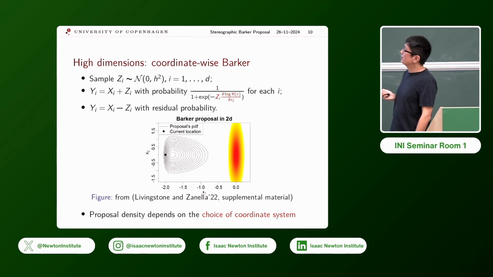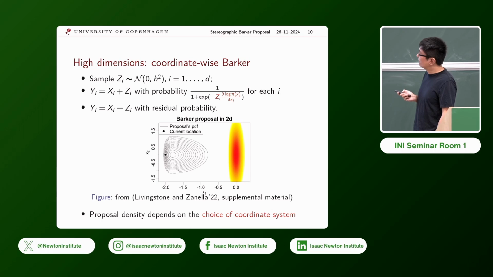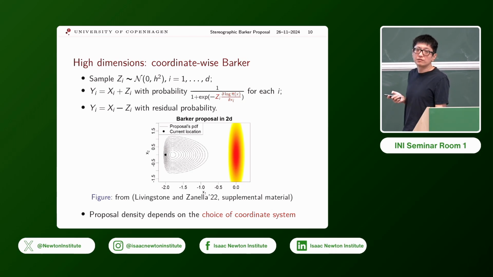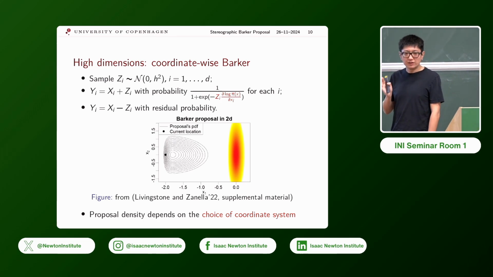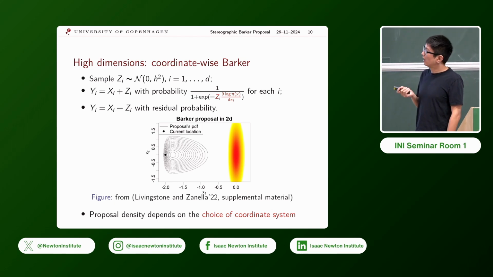However, if this situation happens in high dimension, for example, the gradient direction is in the direction of the first coordinate, but in all the other d-1 coordinates there's no gradient component, then this proposal actually reduces to the naive Barker proposal. Because the gradient information is only used in the first coordinate, and for all the other coordinates there's no gradient information, it won't be used in the design of the proposal. So in that sense, with this coordinate-wise Barker proposal, you hope that by your choice of coordinate system the gradient of your target will most likely be in a relatively good direction, in the sense that it has a similar component in most of the coordinate directions.